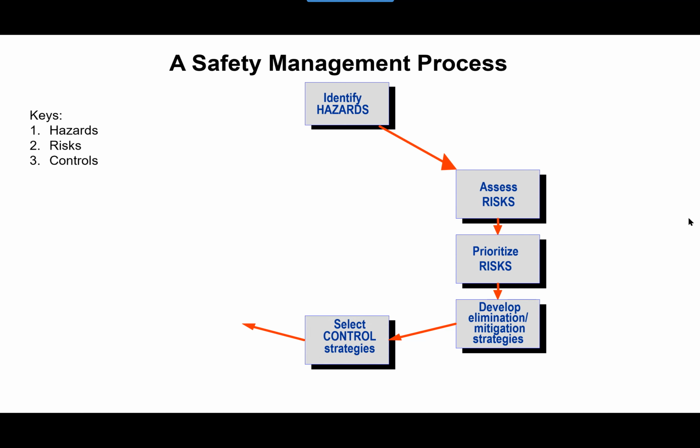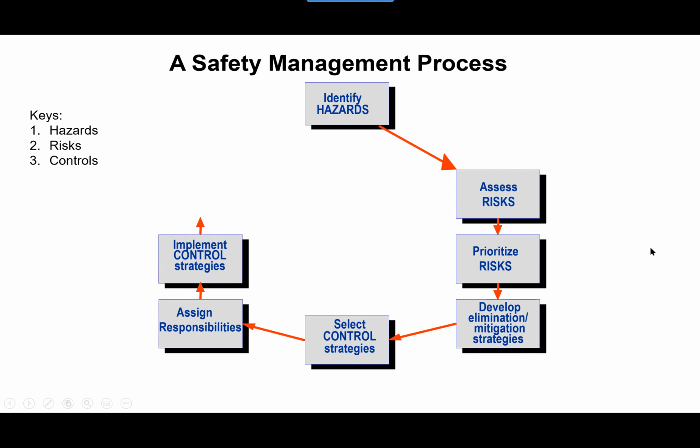We then select the control strategies from those we've developed. Again, we usually develop a strategy or a solution, or maybe a package of solutions that work together. We then assign responsibilities to take over those for the implementation stage, for the monitoring stage, and so on. We then implement those control strategies. Again, the implementation is sometimes a task in and of itself to make sure that it matches your environment at your workplace and so on.